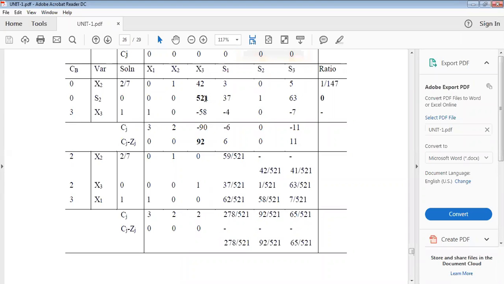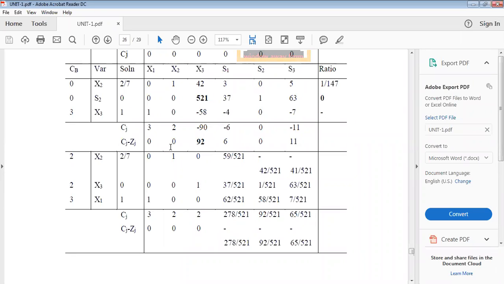And when you consider this, X3 will come and replace this. So X3 will come and occupy. X3 has come. So the X3 multiplication factor is 2. And like this, after obtaining the unit matrix, you are going to get CJ. 2 into this thing, so 3. 3 into 1, 2 into 1, 2 into 1, like the 3 and 2s. So the remaining things you are getting like this.